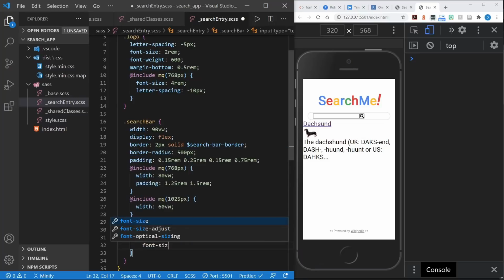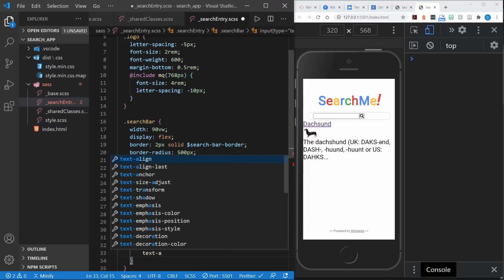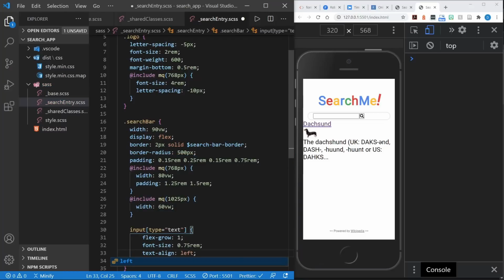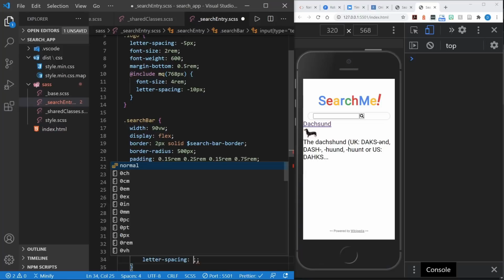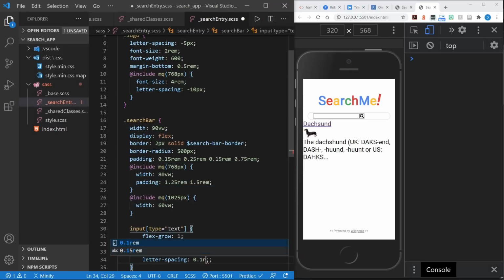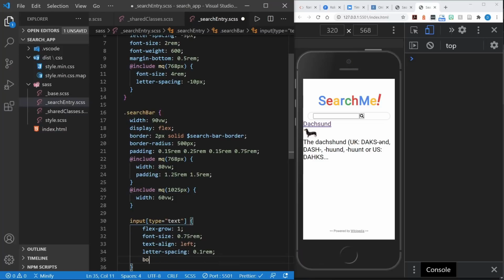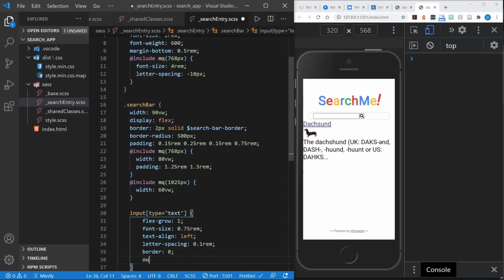And then font size 0.75 rem, text align to the left, and letter spacing of 0.1 rem, very small there. Get rid of that extra semicolon. Border, let's get rid of the border, set that to 0.